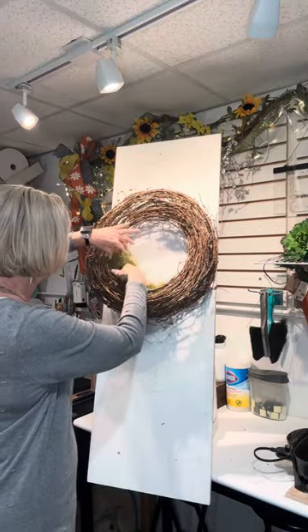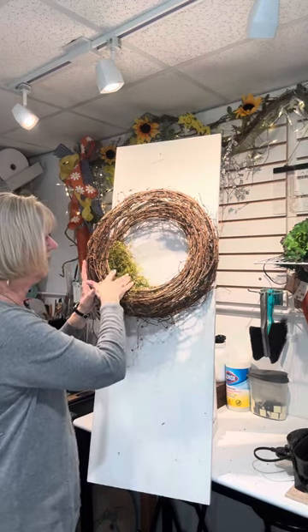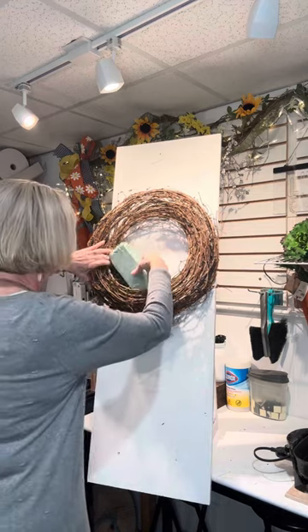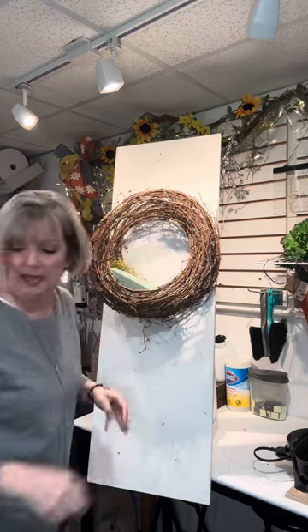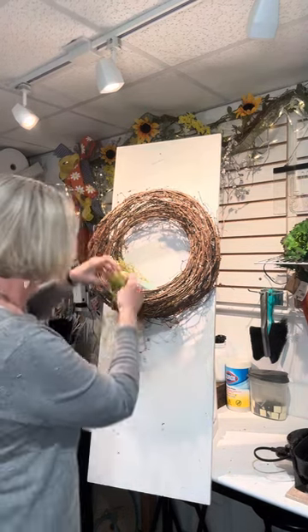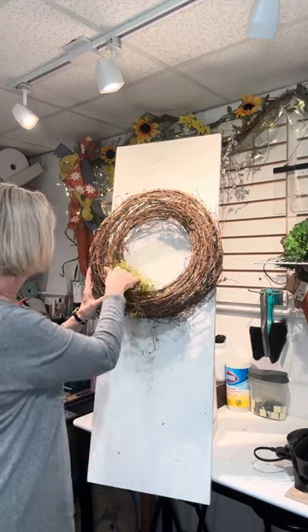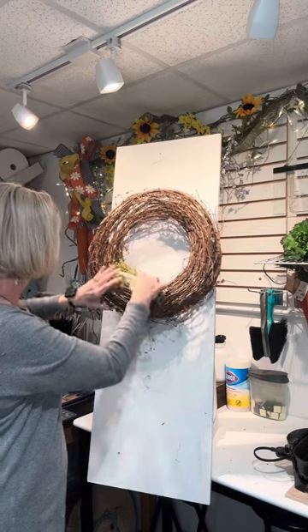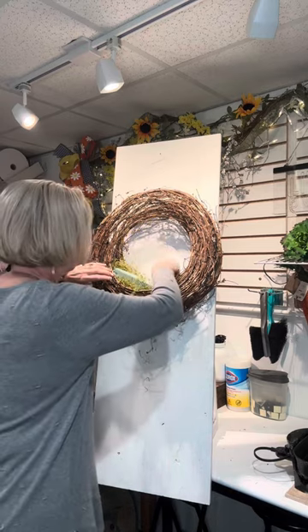We may have to add some once we get our styrofoam in. I'm taking it up this side because this is the side I'm going to kind of design on. I'm going to leave all of this pretty well open, except maybe a couple of vines or something going through it. So I'm just going to take some dry foam and stick that right down in there. I'm going to add a little bit of moss real quick and stick some right down in front to cover up that foam. Once you get your flowers and florals in, you won't see much of it anyway.